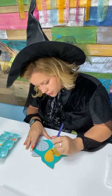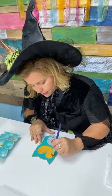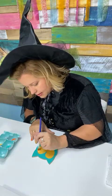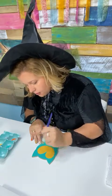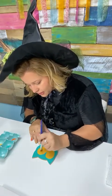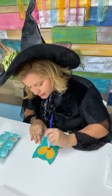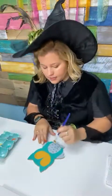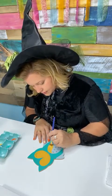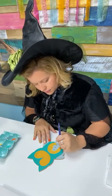Like I said, I just freehand drew this little owl's face and I drew all the details of the owl on here before going live. I sketched it out first on the owl with a piece of chalk. And then after I had it looking like I wanted it, I went over the chalk with a Sharpie so that it was easier to see my final creation. Because with lots of drawing, there were lots of erase marks. Outlining it with the Sharpie made it easier to see what my final plan is. And of course I can see these Sharpie lines through the paint, which is convenient for when I go to add my little details. I'll still be able to see what I had planned through the paint.